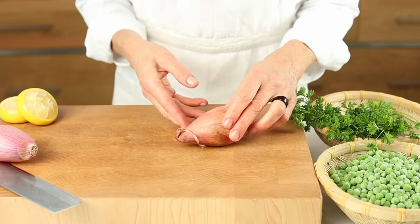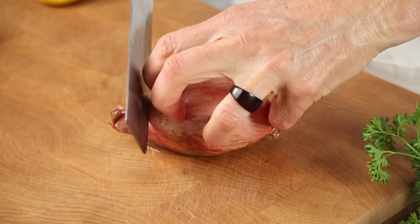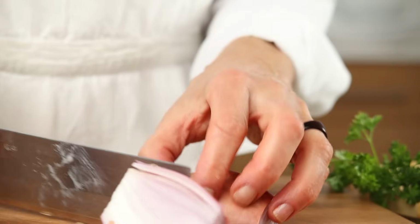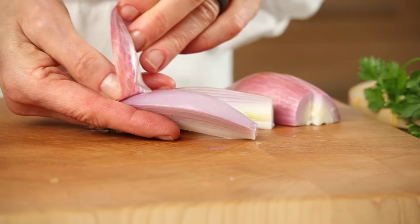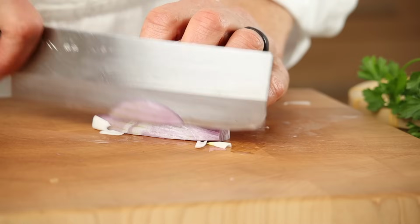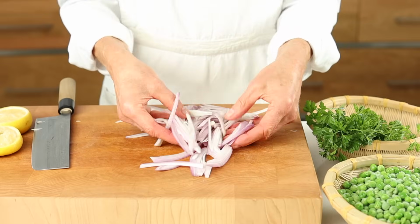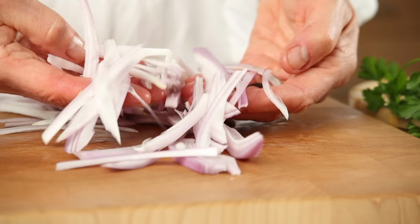Set aside, and now prep your shallots for their mild, sweet, oniony flavor. Cut off the ends into quarters so it's easy to peel the outer skin. Then cut into long, slender slices that stand out in the dish, a wonderful contrasting shape to the round peas.